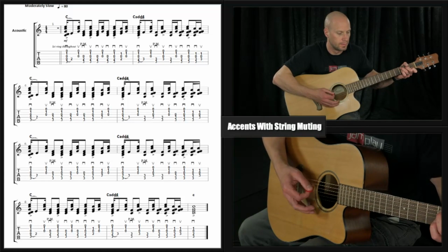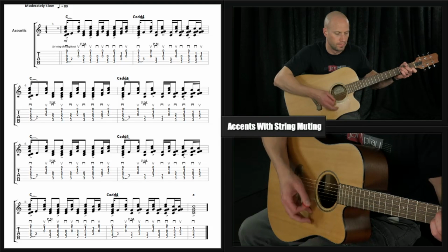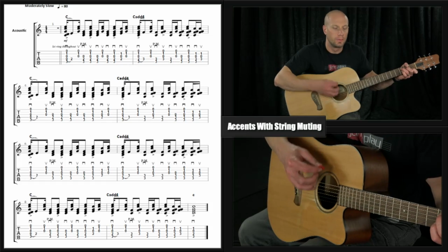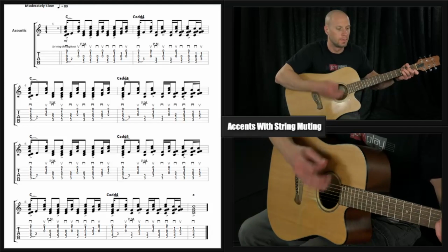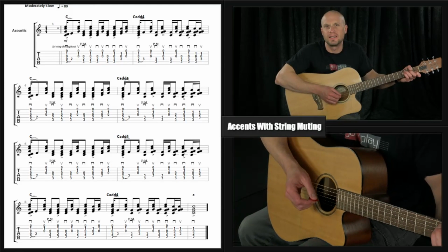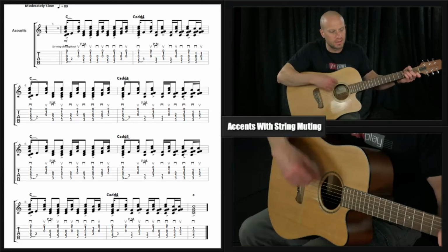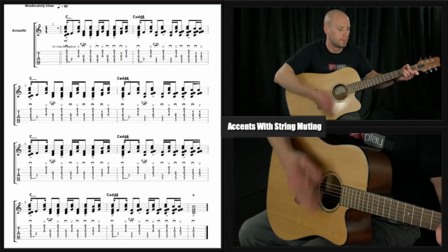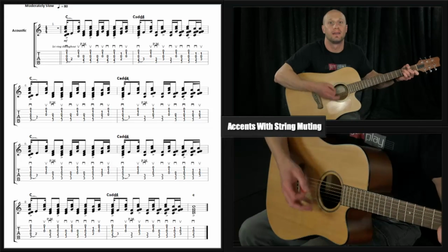Versus, it allows you to be a little bit more incidental with it too. Like you have the essence of the groove, and then you can capitalize on the fact that this is moving and do some cool stuff with it.